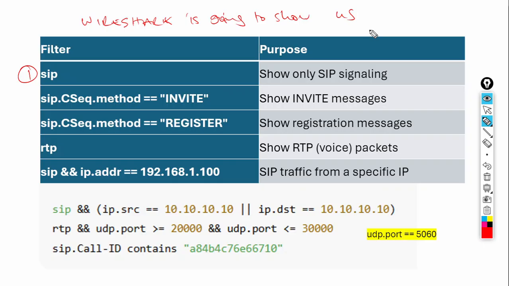Because when we run a packet capture with Wireshark, we are going to get a lot of stuff coming in.